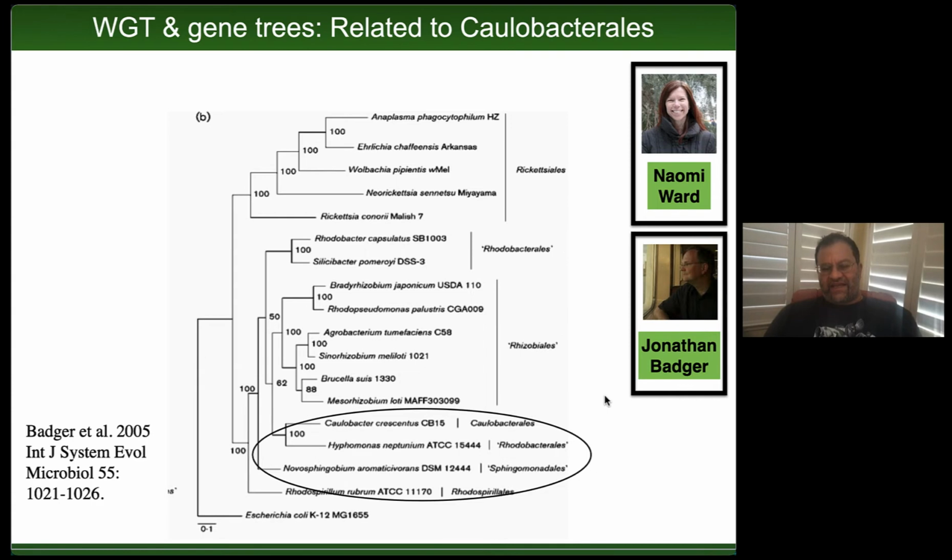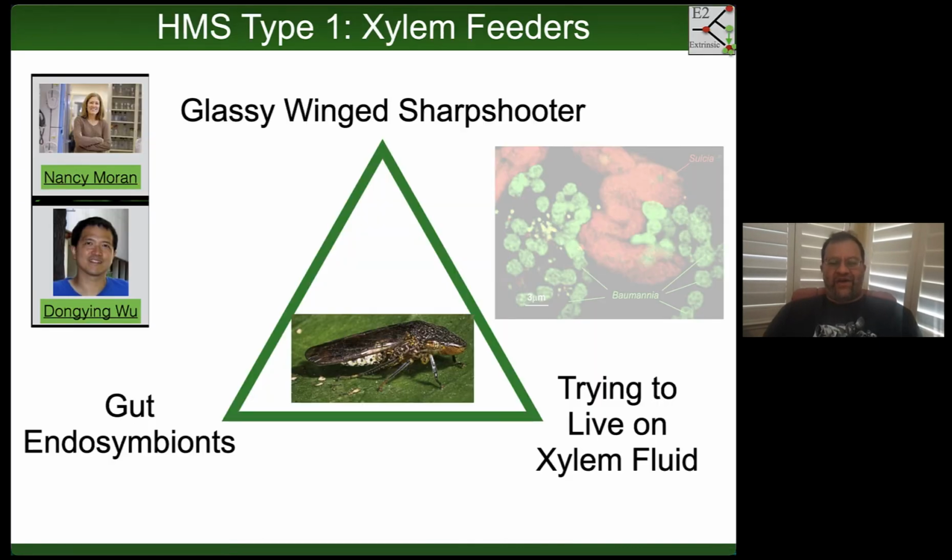And it looks like in this case, the 16S ribosomal RNA gene that was used for this phylogeny is just misleading. It's either been acquired by lateral gene transfer or undergone convergent evolution or some other weird thing going on. Whereas the whole genome and many of the individual genes in the genome other than the 16S ribosomal RNA tell us what the actual phylogeny of this organism is. And so in many studies that we've done, we've used genome analysis, whole genome trees to better interpret the biology that we're looking at.